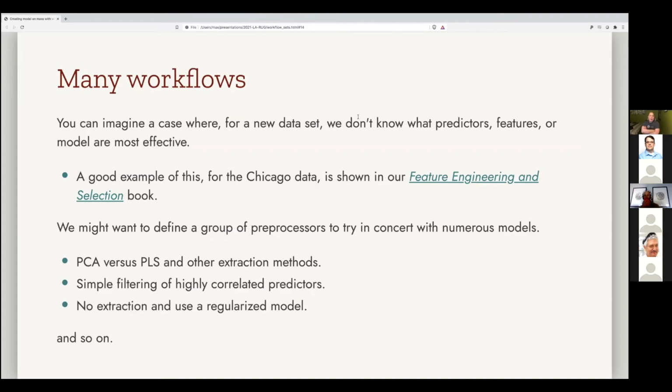So you can imagine, maybe this is what the question was like. You're starting with a new data set and you don't really know what's going to work or not. You might have an idea what the features are, but you might realize that you need to add features sequentially, because you don't know what might be a good idea or a bad idea. In the Chicago data, we have a good sequential example of model development.